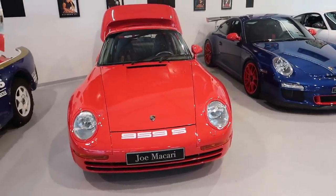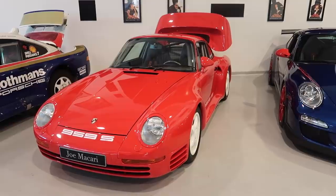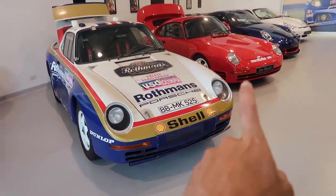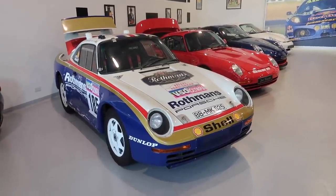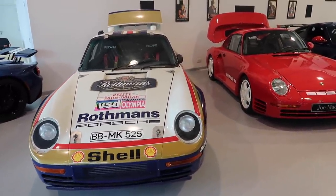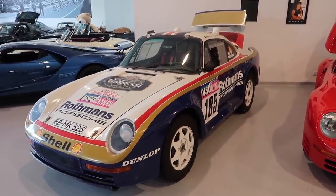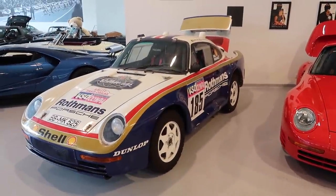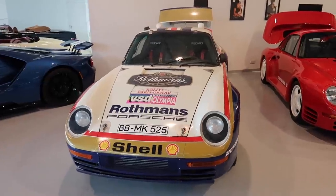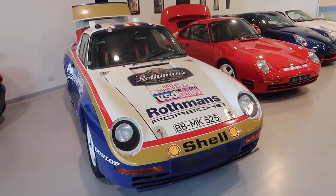This 959 Sport is an extremely important part of Porsche history - the precursor to the Carrera GT and the 919. And the precursor to it is sat right next to it: it is indeed the 959 Dakar rally car. This is actually a 1985 car, so we need to go back to 1983 at the Frankfurt Motor Show, when Porsche indicated their intentions of joining Group B rally by unveiling a concept car with a twin-turbocharged flat-six paired with dramatic 911 styling. However, to meet Group B rules requiring 200 homologated road examples, the rally model was initially built from a highly modified 911 SC featuring a 3.2 naturally aspirated Carrera engine - so these two 959s don't actually share the same engine, which many people don't realise.